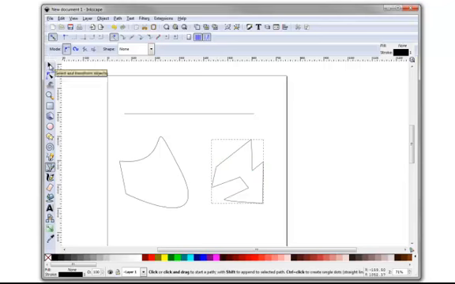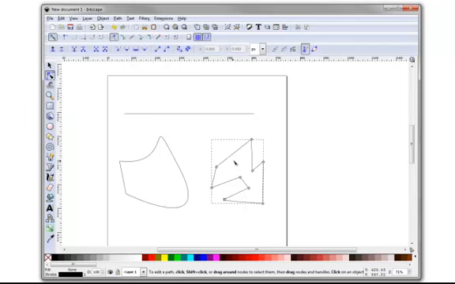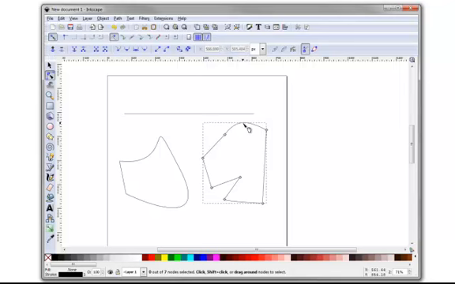Now I just want to show you how we can go back and bend these lines. And the way you do that is with this Edit Nodes, Edit Paths by Nodes tool. And when I click that and have an object selected, I can see the nodes, the individual nodes that make up this object. And I can click and drag each of these nodes. If I want to delete a node, I can click on one and click delete. And I can also come in here and click on a line and bend that line. So it's very flexible with what you can do.